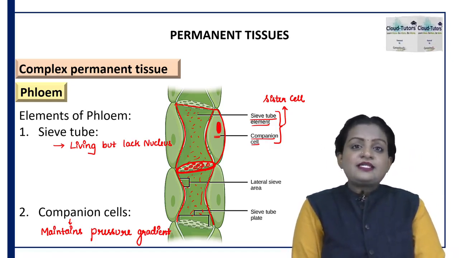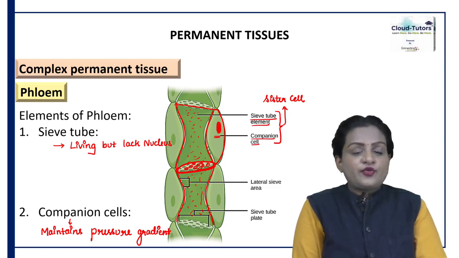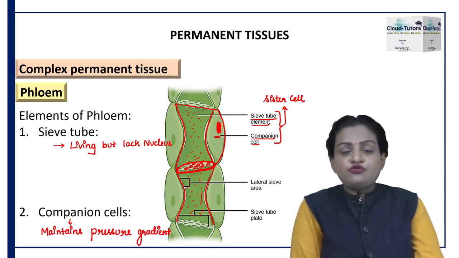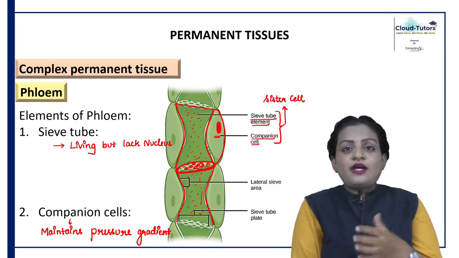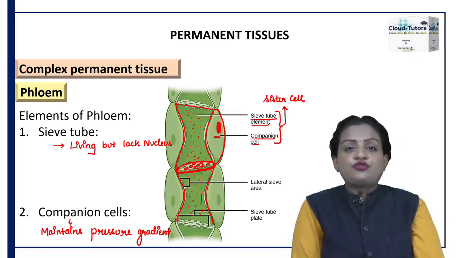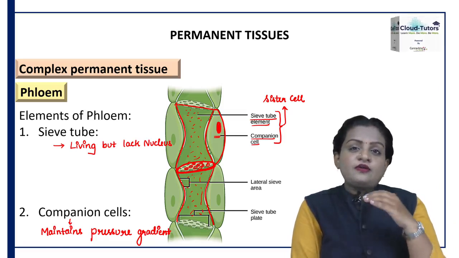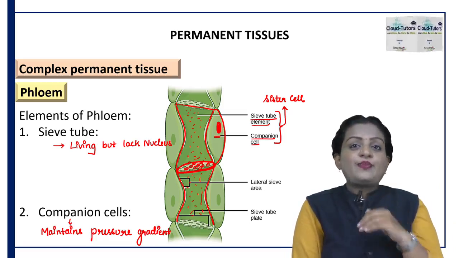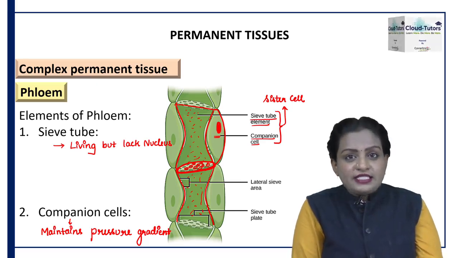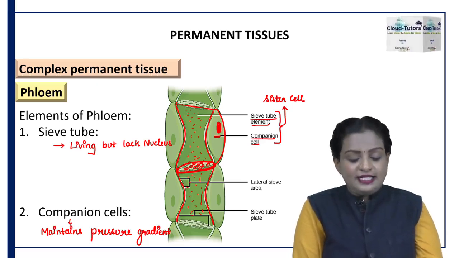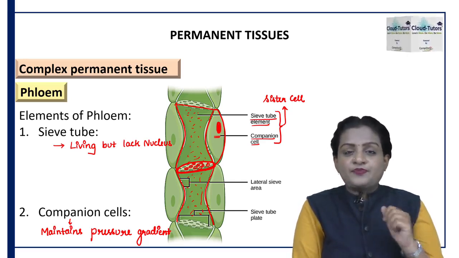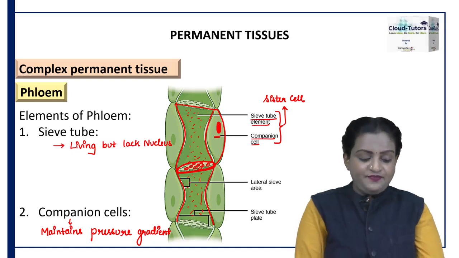So phloem, unlike xylem, is a bidirectional transporting tube. So leaf produces food, it can get transported to root. Once, if it is required, the root stored material has to be transported back to the shoot. So phloem, my main point is it is bidirectional in nature, and to facilitate it, we have companion cells which maintain the pressure gradient. So based on that, the direction of flow of the materials will be dependent.